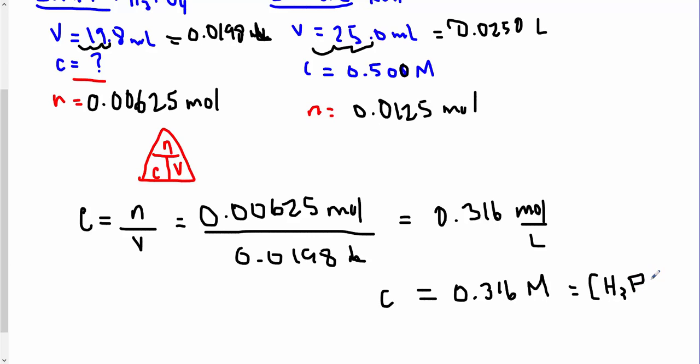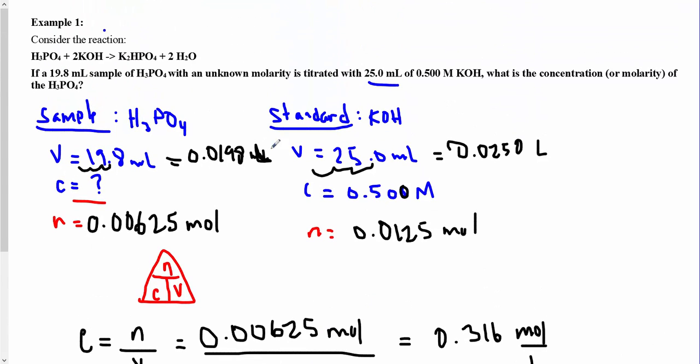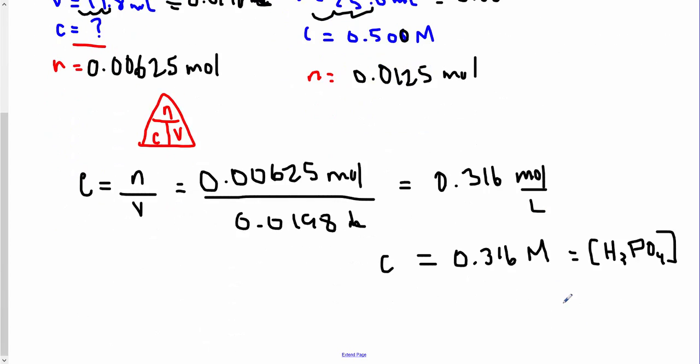And there we go. Checking our sig figs before we finish. We have 3 sig figs reported here. We've been carrying our sig figs through our calculation, but if we come back to our data and look at all the information we used, we had 3 sig figs in the volume of our sample, 3 sig figs in the volume of our standard, 3 sig figs in the concentration of our standard. So we should have 3 sig figs in our answer as well, which we do, and so we're ready to go ahead and report that as a final answer. And we're all done.